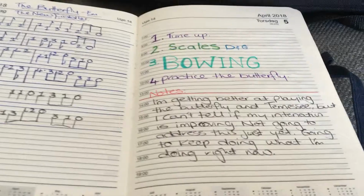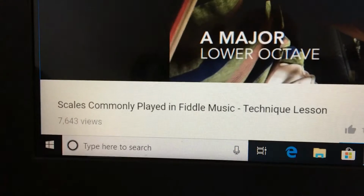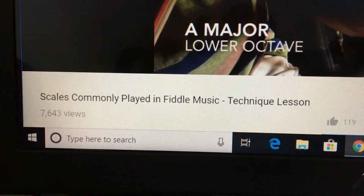Okay, when you set out your plan, it's really important to make sure that you have something to return to, like a diary, or a calendar diary, or a little journal, so that as the days go past, you can flip open that journal and see what you're doing today. And before you start your lesson, you can gather your materials and get up those YouTube tutorials that you need, so that when you step into your lesson, you're ready to go.